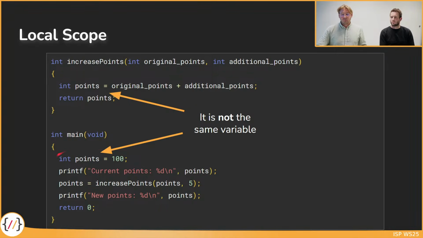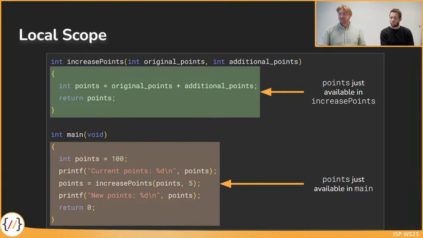They can only be used within the main function for this variable and within the increase points function for the other. And if you modify a value here, it doesn't affect the value here. So that's the basic principle of local variables. We've highlighted here again, you can only use this variable in the main function and this variable in the increase points function.